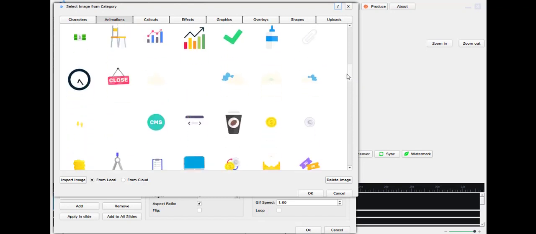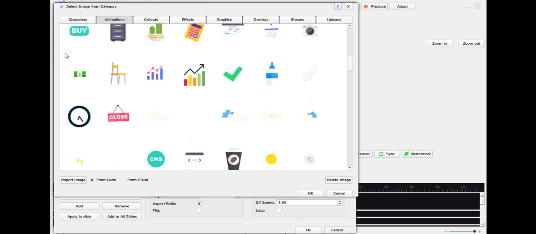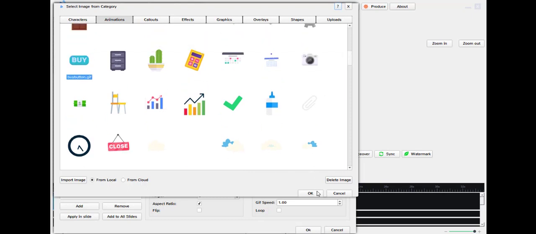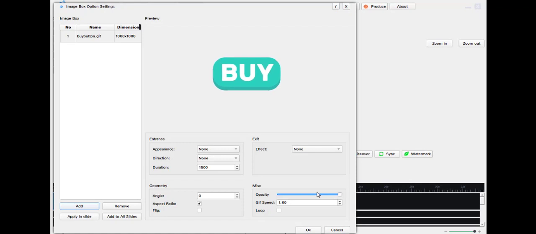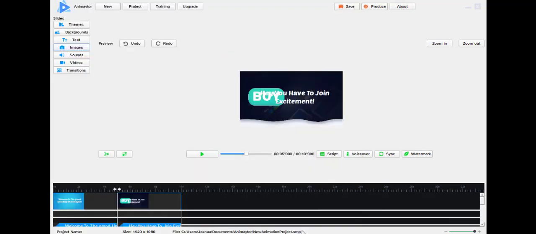Let's say we want to work with, let's pick a bike animation here, and we click on add. So okay, great, we have the bike animation. You can add your appearance. You could say fly in or fade in, so we can have it like that. And you can also set your exit effect, say fly out right there, and say apply to slide, and you say okay. So you have it right there. So all you need to do is to position it where you want it to be.